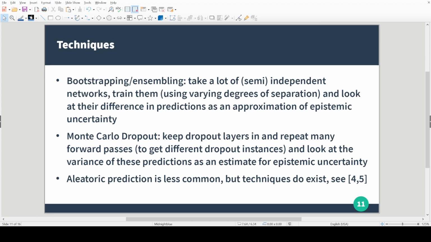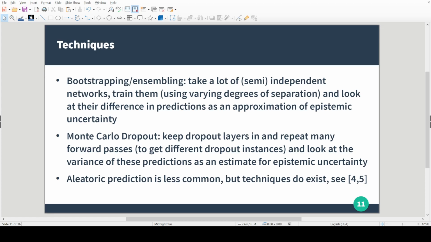Because if I've trained them to infinity, ideally, they're all going to converge onto the same prediction, once again not necessarily true for neural networks. So my epistemic uncertainty is going to be 0. And so that's one common approach.